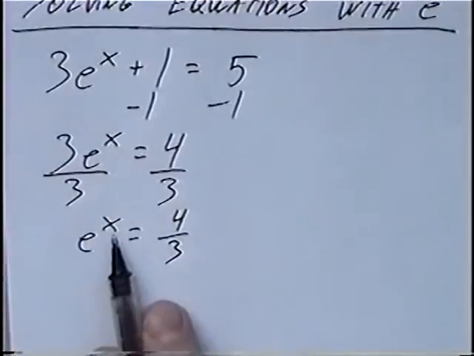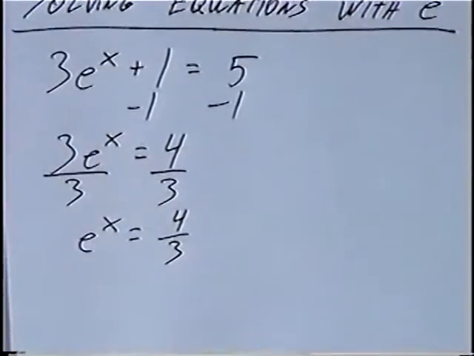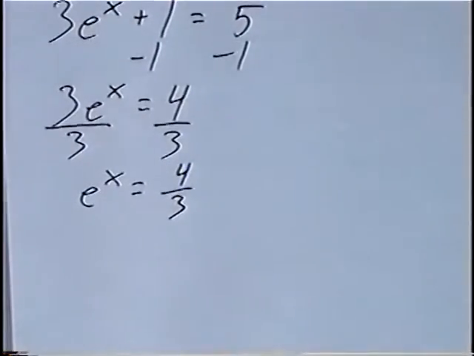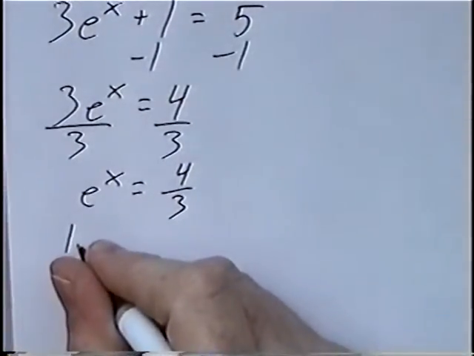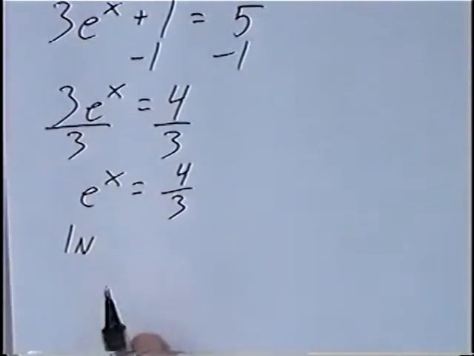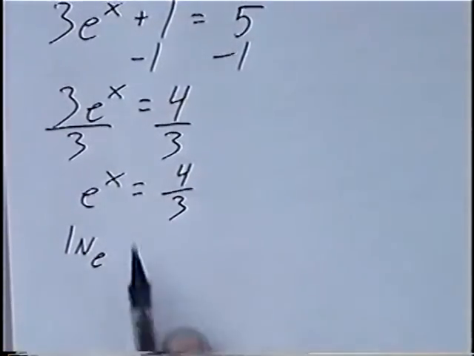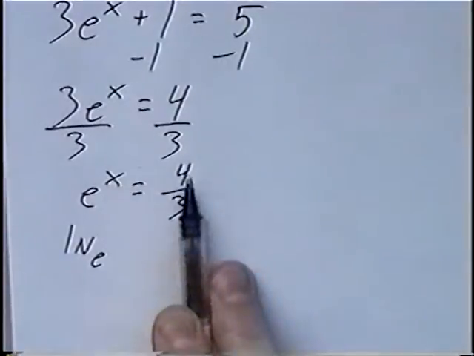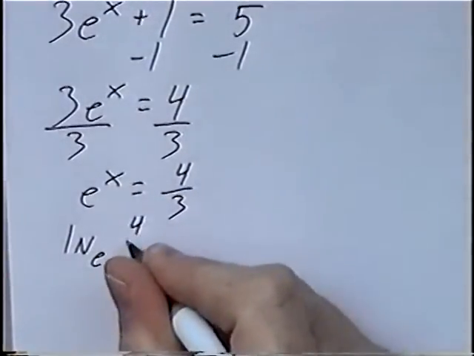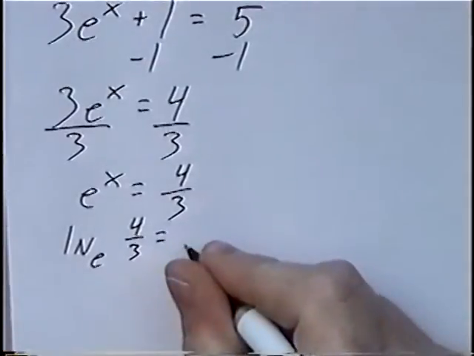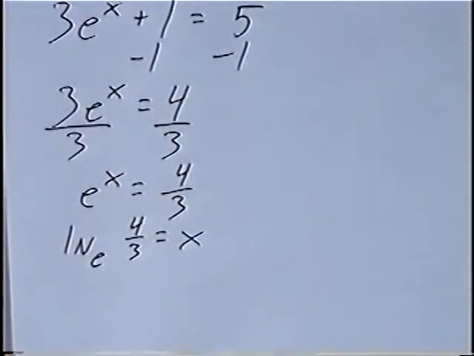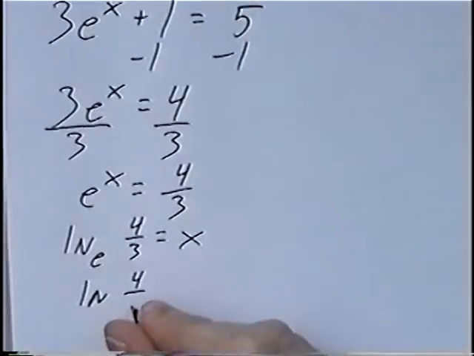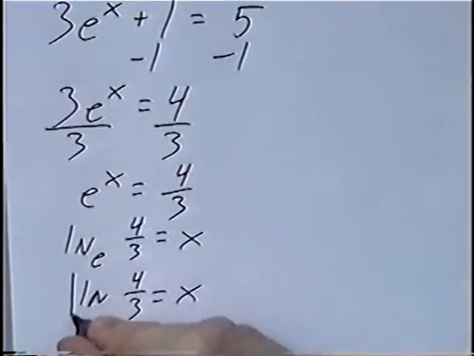To solve from here, we have the x attached to the e as the exponent. We can switch from exponential form to natural logarithm form. Natural logarithm again would be ln. The base e would stay on the natural logarithm. And the exponent and the number it's equal to will switch sides. So we'll have the natural logarithm of 4/3 is equal to x. Rewriting this, we can take the base e off. So we'll have the answer of natural logarithm of 4/3 is equal to x.